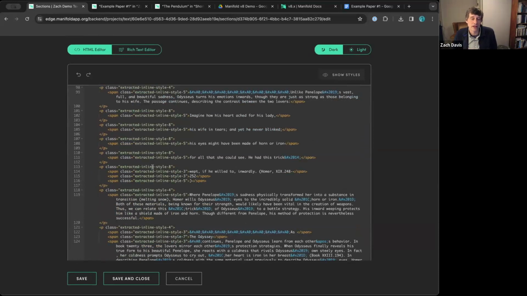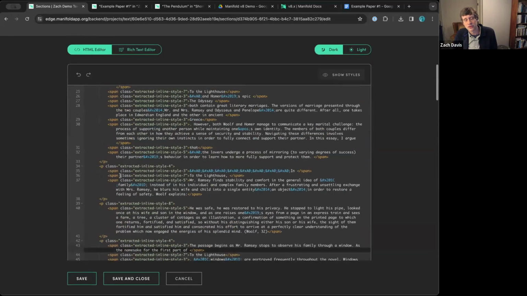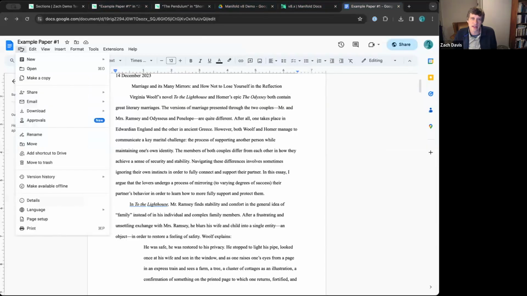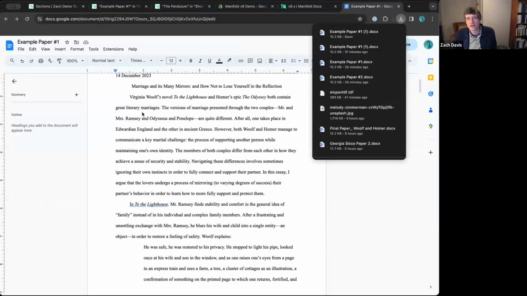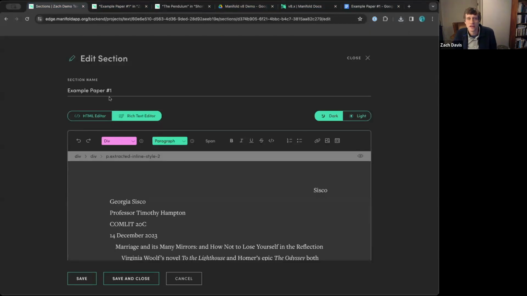One piece of advice, if you're going to go from a Google Doc to Manifold and you want to manage that content easily in Manifold, you might try instead downloading it as a Word doc, because I think Google has invested more time in their Google Doc to Word conversion than in their Google Doc to HTML conversion.